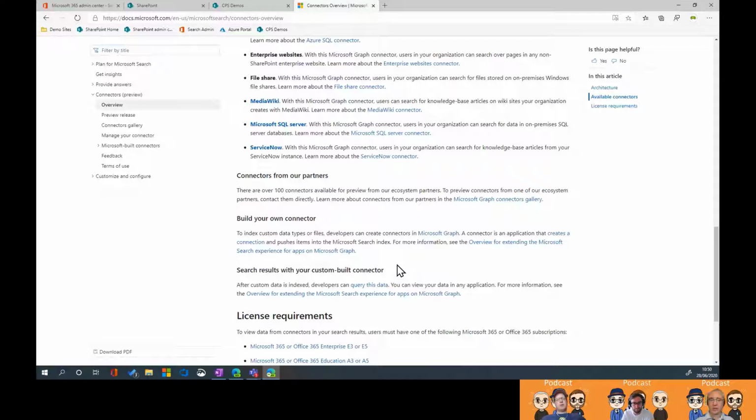You can build a custom one, which can either be for your custom app, or, especially if you're using a certain bit of Salesforce, you could connect just to that single element as well. And obviously you want to look at the time taken to do it versus the cost with the partner. It's definitely worth exploring both. But you can do things yourself as well, which is very nice.